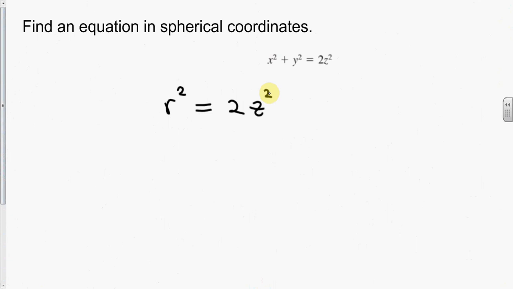You can take the square root of everything. You can get r equal to the square root of 2 times z. Replace the r with that previous problem that we had, r is equal to rho sine phi. And then you can take that z, z is equal to something else as well. So we can drop this down to r is equal to the square root of 2 times z.